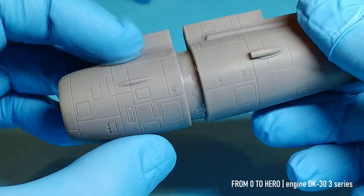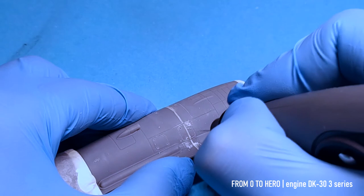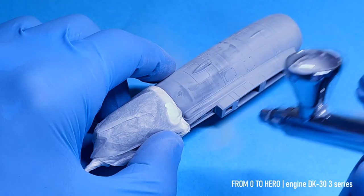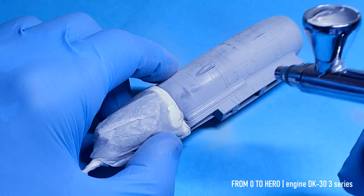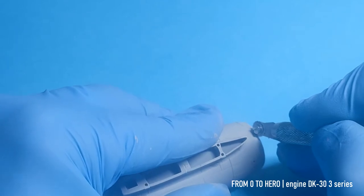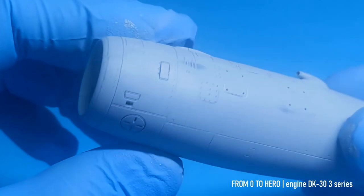The first stage of the compressor, turbine and mixer were placed in a two-piece engine nacelle. This is the only seam that needs to be puttied. I added a few holes to imitate louvers and rivets on the panels and started sanding and priming the surface. After 3 layers of primer, the surface became absolutely smooth and I started airbrushing.